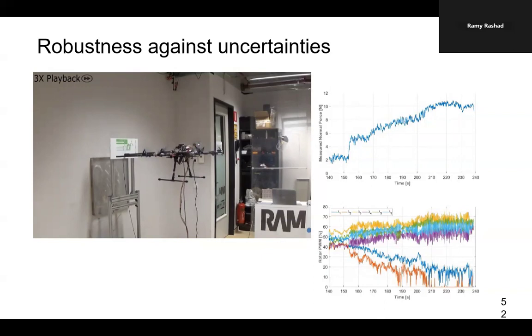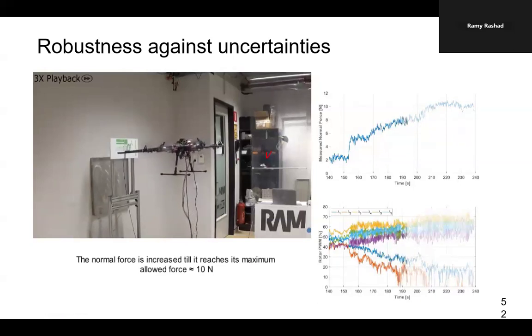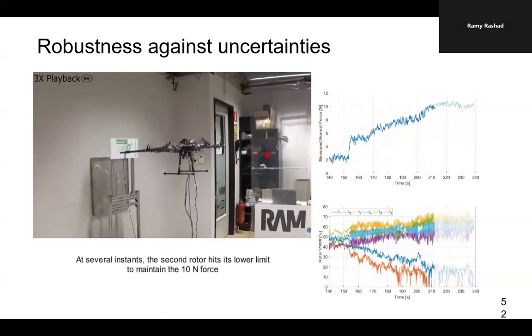What I want to point out here, I don't know if you saw it or if it caught your attention, but I'm going to replay this and try to catch what's going on in this figure, the lower plot. One of the motors, when we start to push harder and harder, starts to go into its lower limit. So we're reaching actuator saturation. You see what's happening to this propeller?